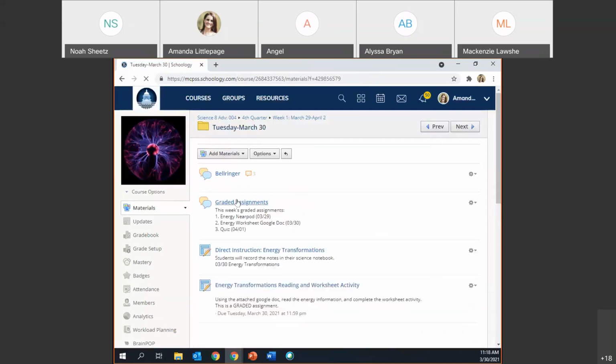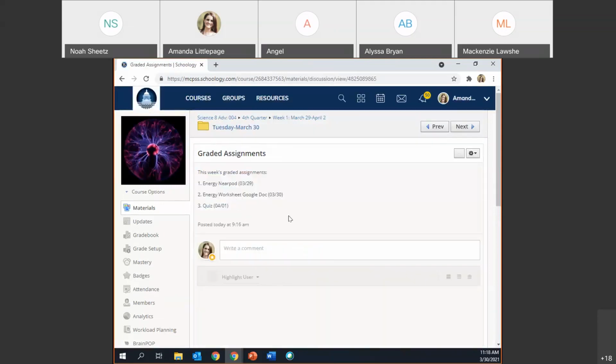So let's look at the assignments list for this week. A lot of people are not coming into the WebEx, so at that point, I don't know what else to do. But for those of you that are present today, these are the things you are responsible for. These are the grades that will ultimately be going in the grade book. If I don't get them all put in this week, they will be put in the week after spring break. So the Nearpod from yesterday, the 29th, that is a graded assignment. So if you didn't do it, you better go back and do it.